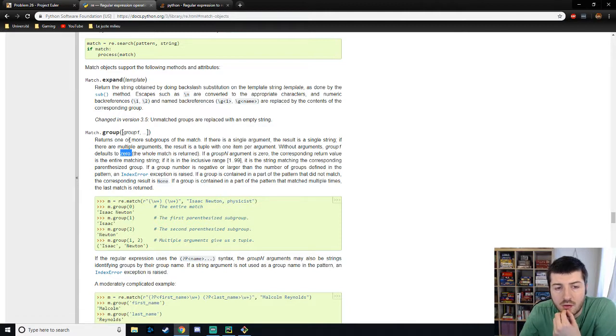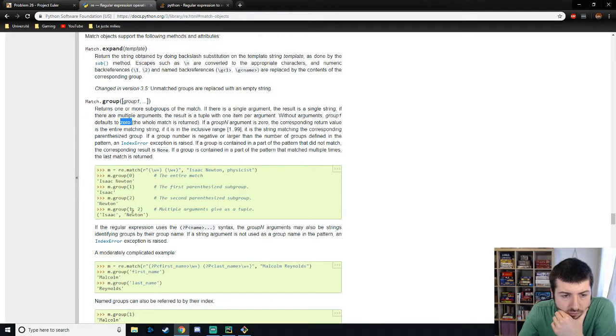Group 1. If there is a single argument, the result is a single string. If there are multiple arguments, no, we don't have multiple arguments. The entire match.